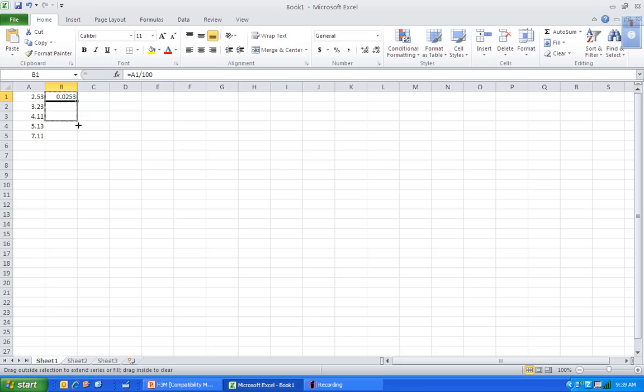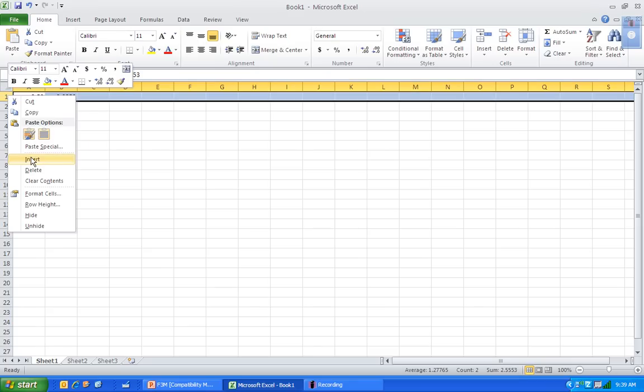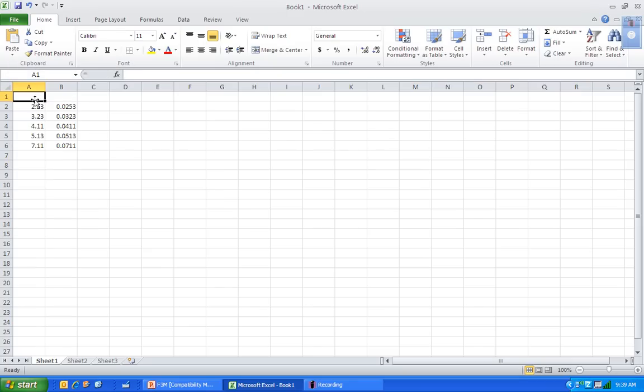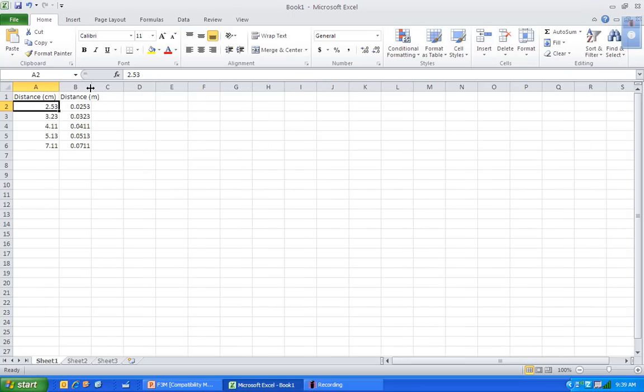And then just fill down. That just converted from centimeters to meters, and it might be helpful to do titles, right? So distance in centimeters, and then this is distance in meters, just so you don't get lost in where you're going.